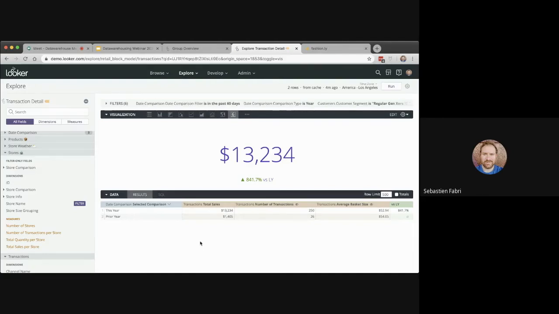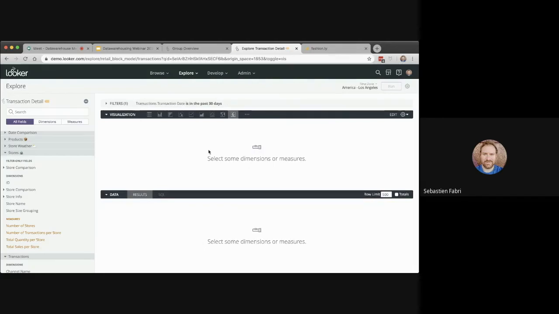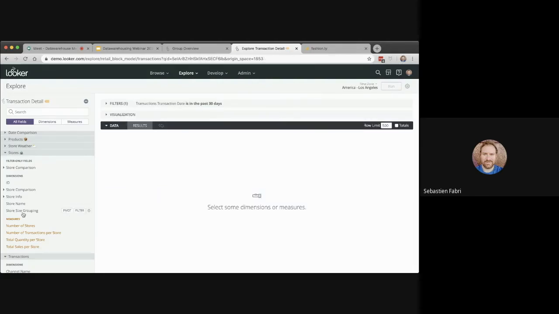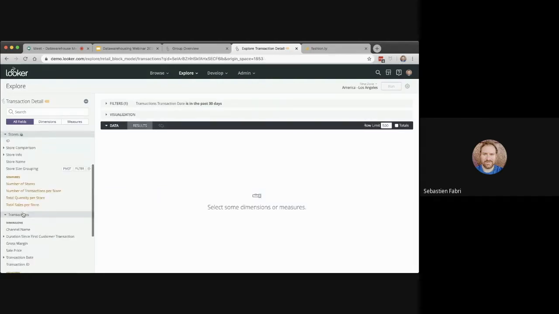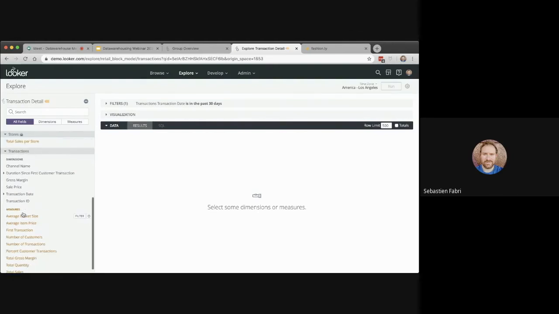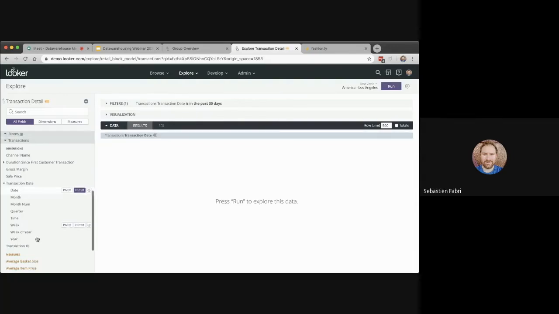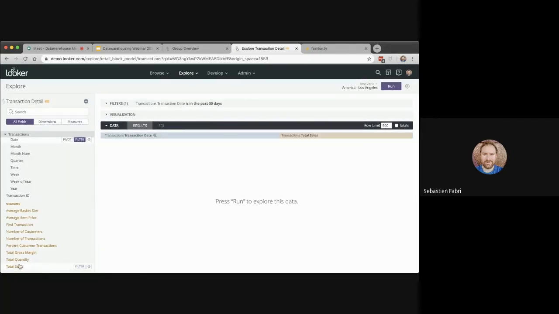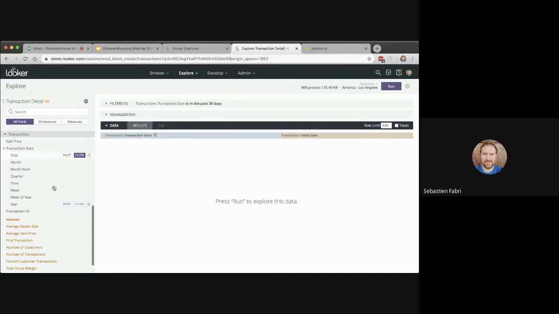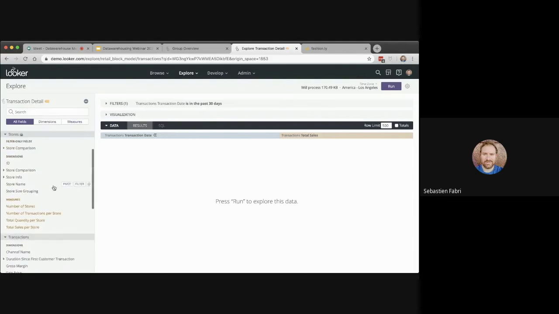To get a bit more technical, I'm just going to clear this and start selecting fields, selecting items. Let's start with trying to see over time how I'm doing with my sales in general. Here I've cleared the filters, so it's just for the last 30 days across all stores, but we could pick a few stores, for example, if we wanted to.